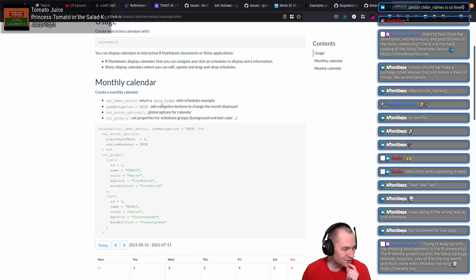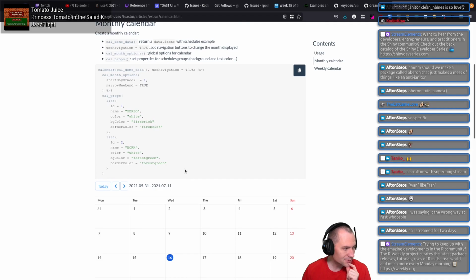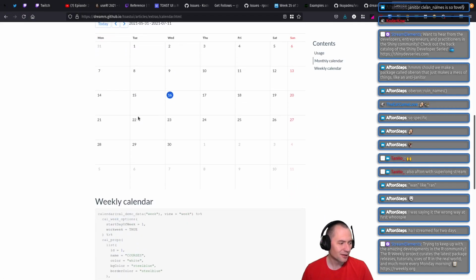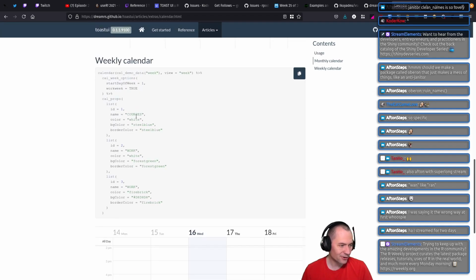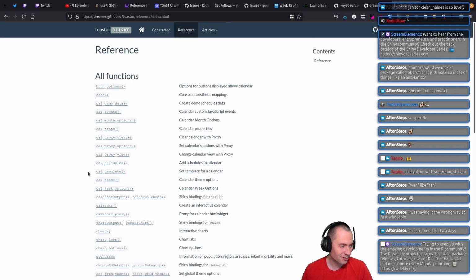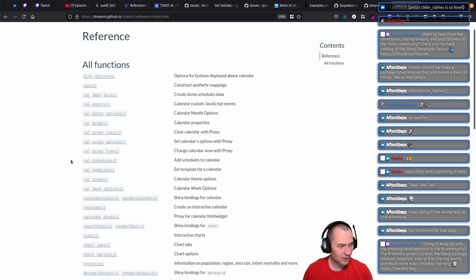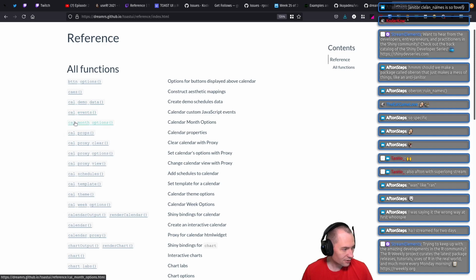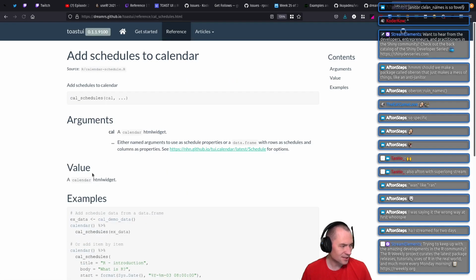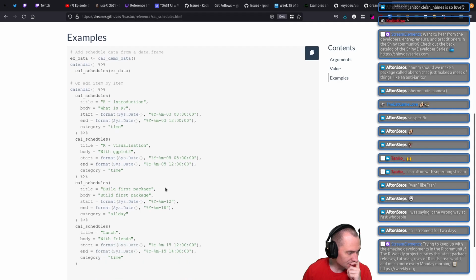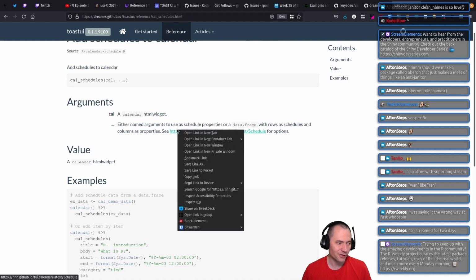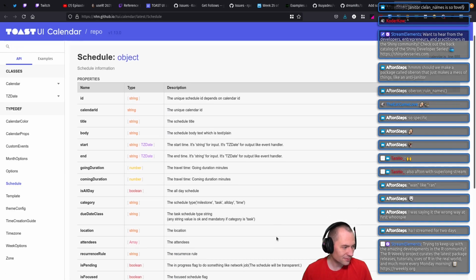Data frame with schedule examples. Yep, we got that. Cal props. So this is what I basically copied for the app to kind of get it working. I noticed in none of their examples that they do recurrence stuff. So let me look at the docs here, and I'll zoom in a little bit in case it's easier to read. Okay, Cal demo data, Cal events. Oh, that's events in JavaScript, not the calendar stuff. It's this thing I'm wondering about. This schedule thing. Although in this I don't have a recurrence rule here either. But let me look at what this is expecting.